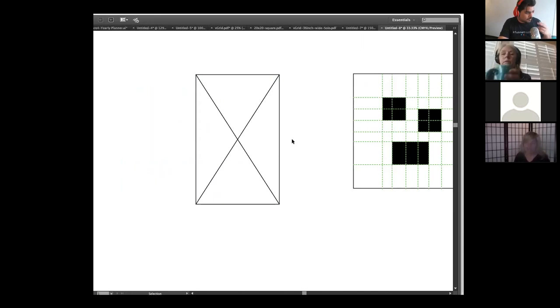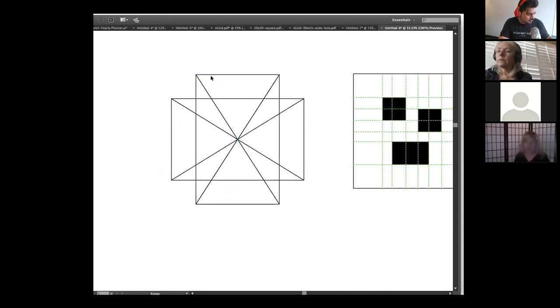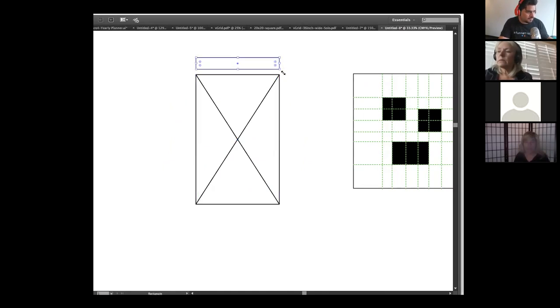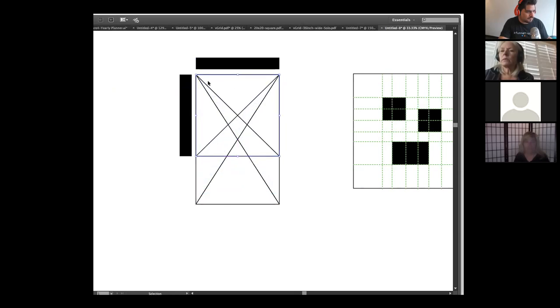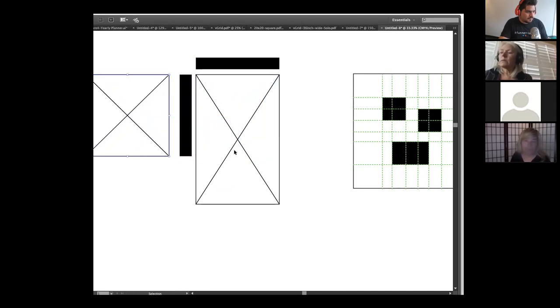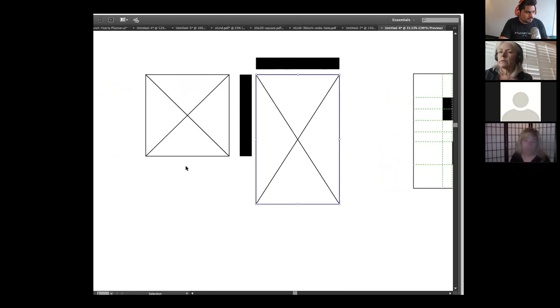So I'm going to quickly break this down. The measurement that we're going to be using for all of this is the shortest width, the shortest distance, which in this case is the width. So if I take that width and come down and draw a box with an X in it, we have a square. The height and the width are exactly the same. So what we're going to be looking for is five boxes with an X inside of it. So we have the mother, the main, and now we're going to have a square, and we're also going to have one come from this side too. Does that make sense so far?